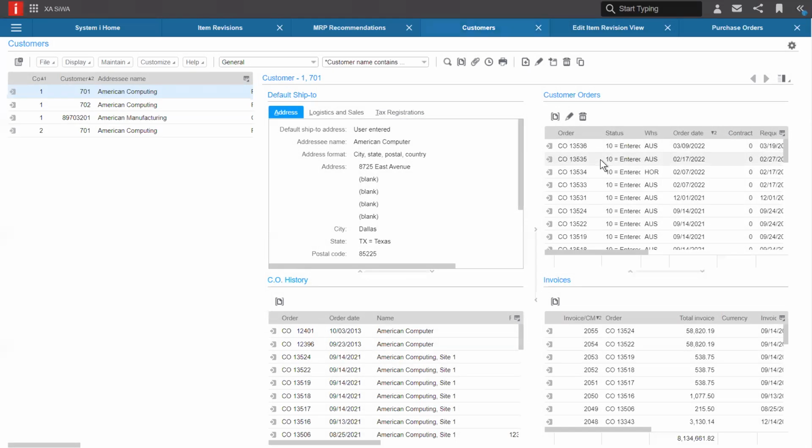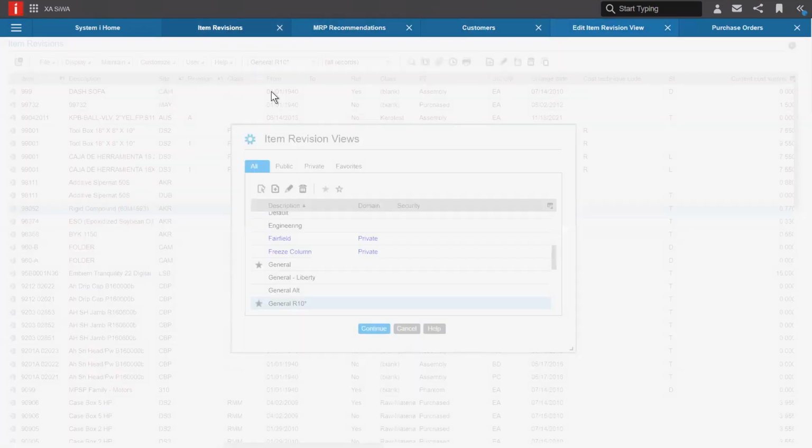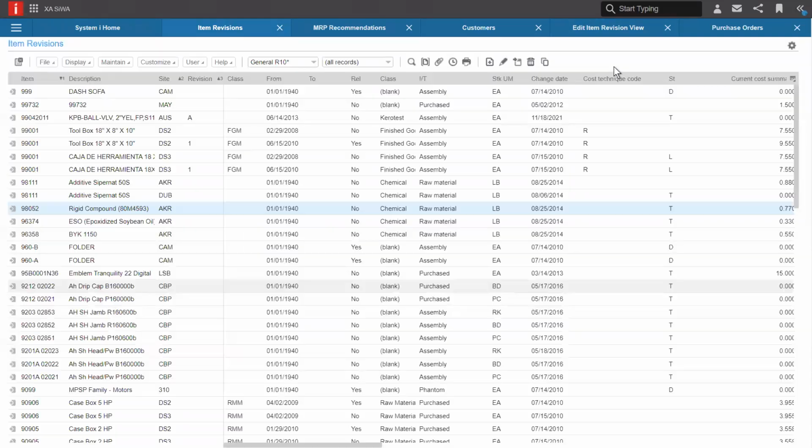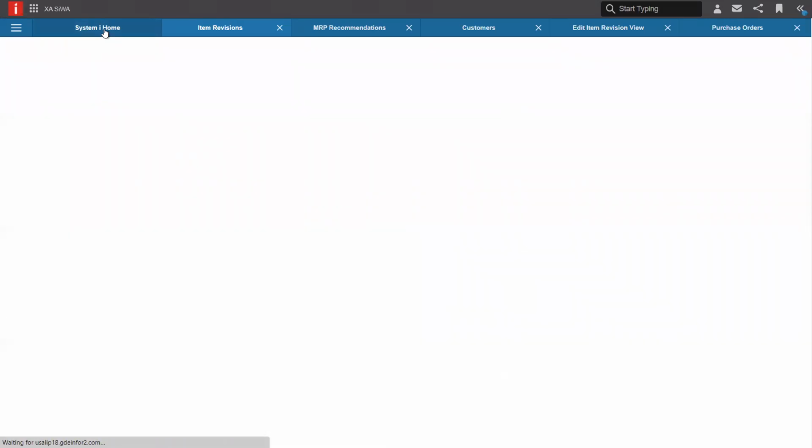So if I'm in here and I open up a customer order, it's going to bring that customer up, but I still have the ability to bounce from here to here. If I go into item revisions, same sort of thing. I can drill right into this screen, or I can go here and open up multiple screens of item revisions.